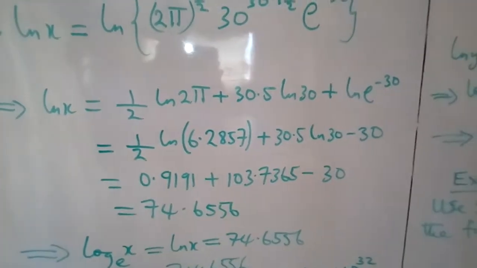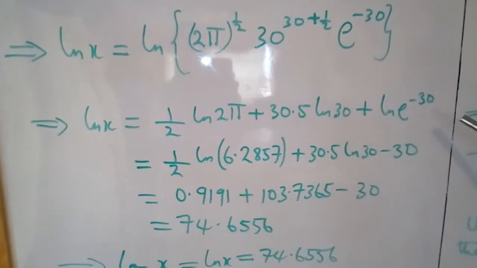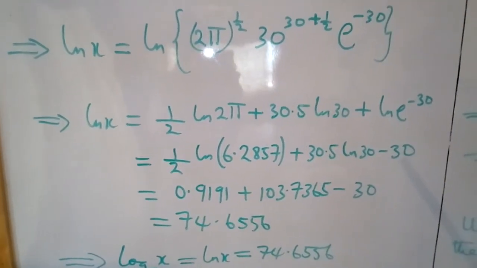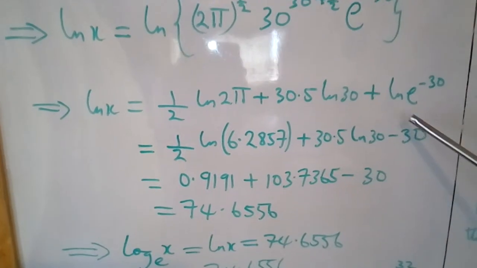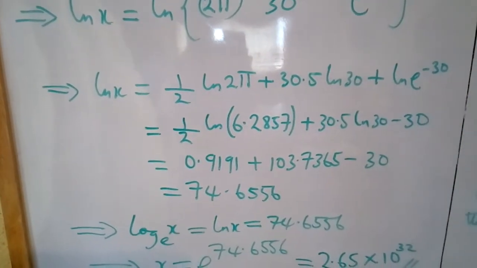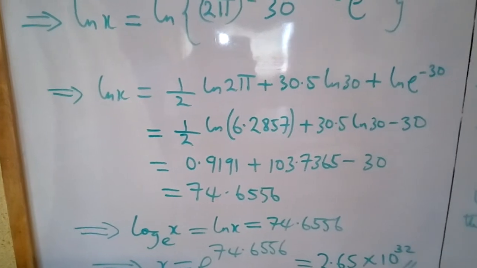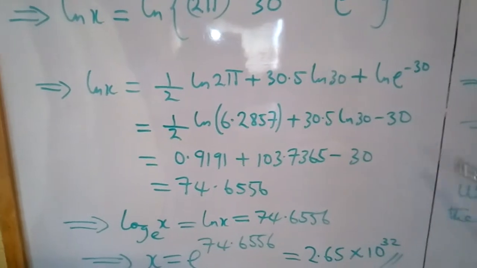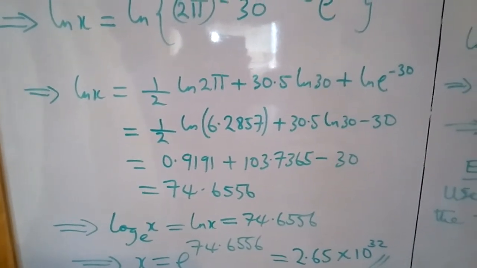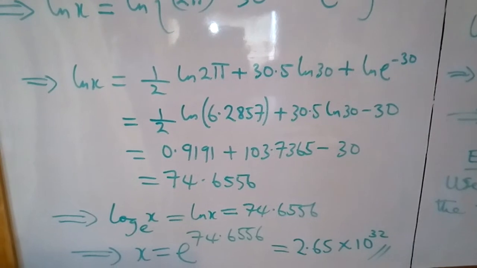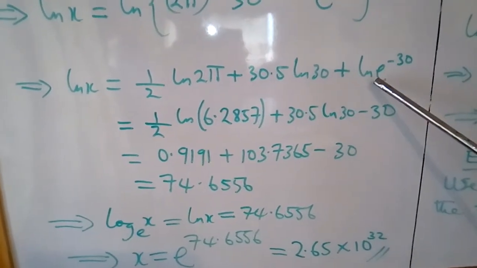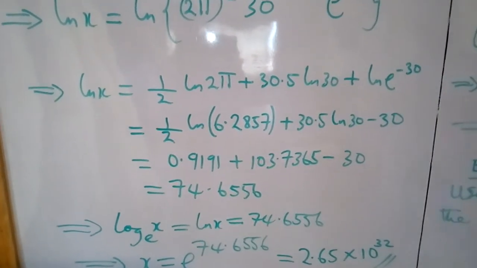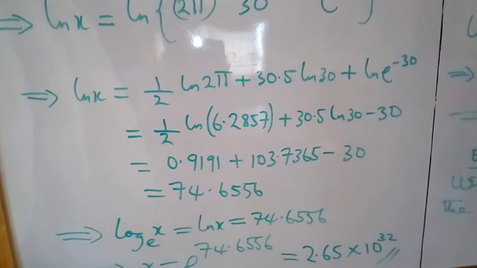Now, if you take the ln of an exponential function, remember, ln x is the same thing as log of x to base e. So it will be log of what? e to base e. So this log of e to base e becomes 1. That's why you have minus 30 there. So we can just conclude that ln of any exponential function, the exponential function will disappear, because we are going to have log of e to base e, which is 1. That is why we have minus 30 there.